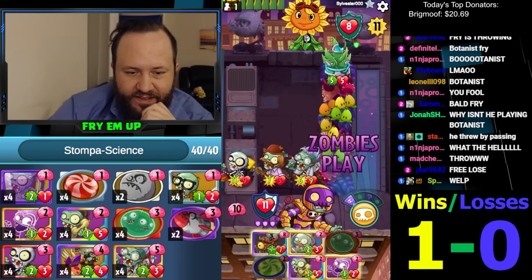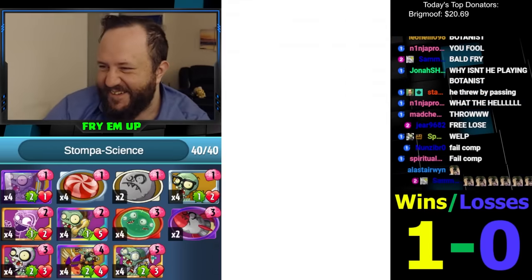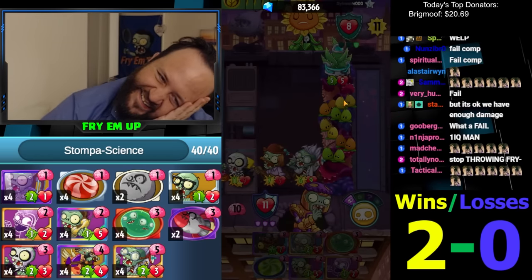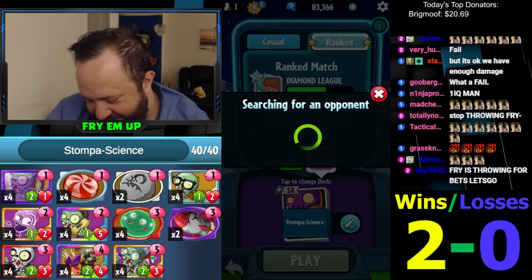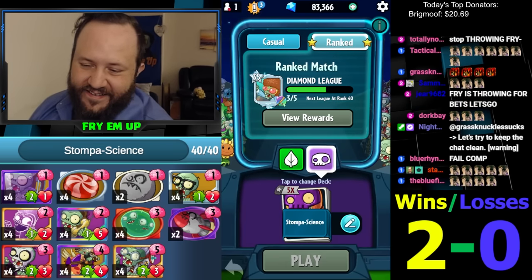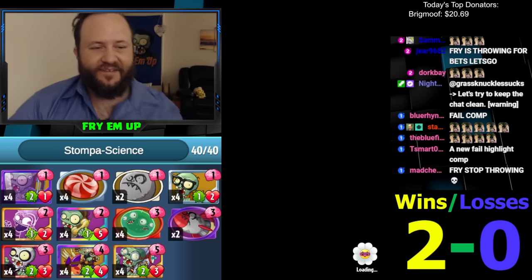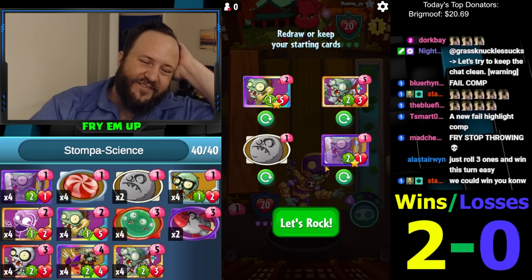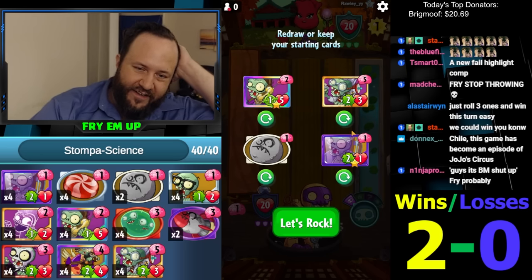Fail. Yeah, I can see this. It was BM! It was not BM. I just didn't. I should have. I don't know why. I never run Botanist in any deck ever. The text of Botanist has completely eluded me. That's just a lack of experience, says a guy playing this game every day for the last 7 years. I don't think that's flashy enough to be in a fail comp, but it was definitely a fail enough to be in a fail comp.